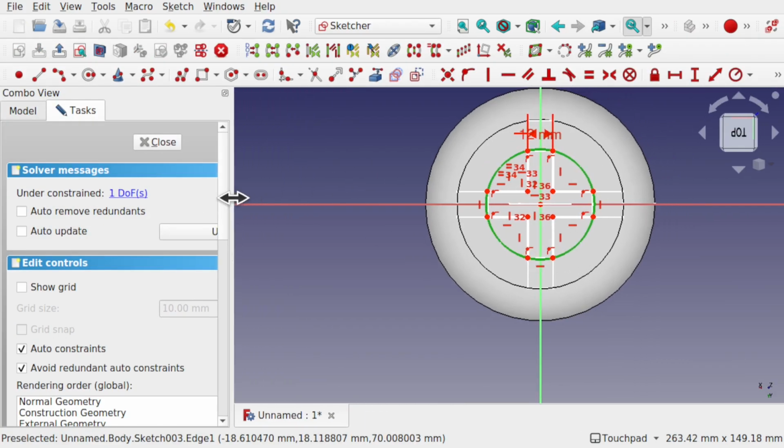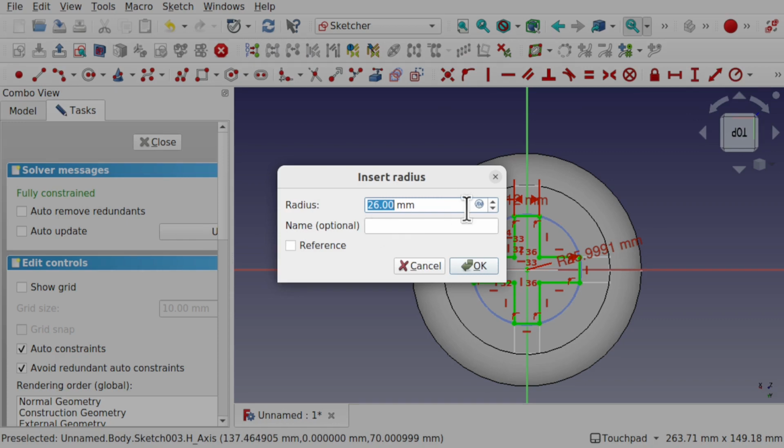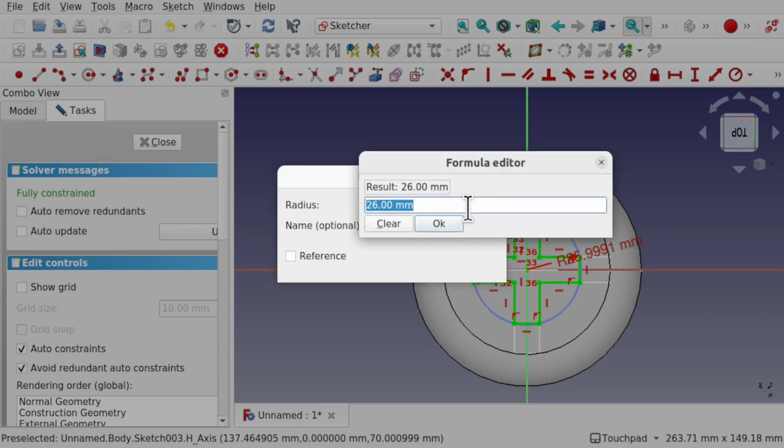Let's give ourselves some space and come up to the radius using the formula editor and master sketch dot constraints dot top profile radius, 15 mil.